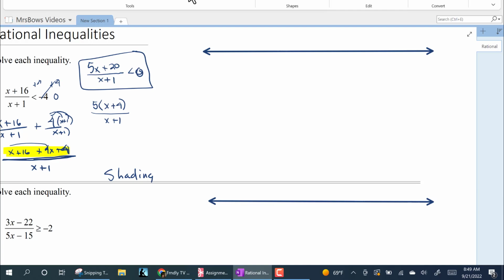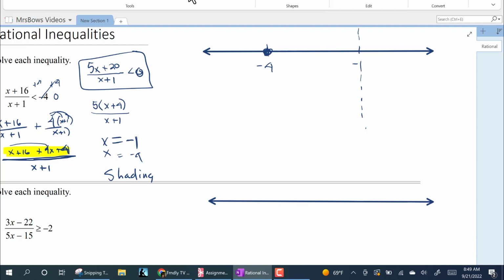So you first have to identify your two critical values. Whatever zeroes out the denominator, so the opposite of 1 is -1, and whatever zeroes out the numerator, so the opposite of 4 is -4. So we're going to have these two points, -4, and that could actually be a solid dot, and then -1. And remember, that's where the asymptote will be, if you were to actually graph this later.